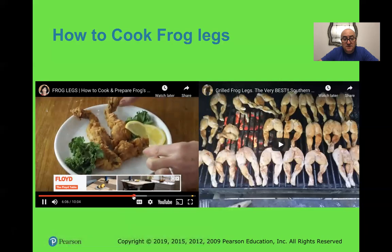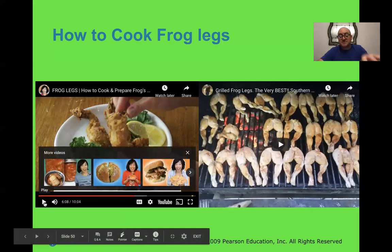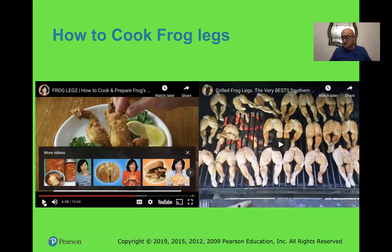So here are the ones with the feet still attached. To make sure they're done, with frogs, and most things that live in stagnant water too, you want to make sure that you wash these really well. I would cook these like chicken, to 165. I'm not sure of the exact temperature, but a lot of these animals, especially reptiles, lizards, are known to have salmonella naturally on their skin. Frogs are pretty nasty too. So you've got to wash them, clean them, wash again, cut them, wash again, because they can have chemicals that are just naturally on their skin. It's a protective thing for them.